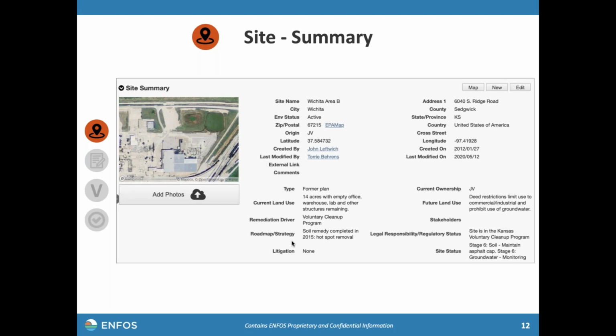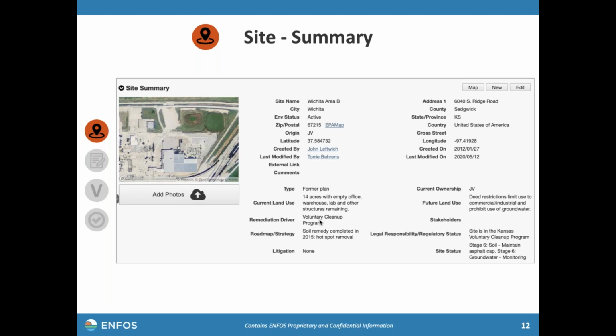We recommend when doing this to use the same permissions as you have for the site summary, right? If your consultants can edit the site summary, they should be able to edit this additional information that's embedded within the site summary. The benefit here really is visibility and ease of use, right? It's all part of one section, and the users don't need to scroll down. Now, this can be used in conjunction with the groups in the additional information section that we've showed already. There's no limit, right? You can combine both of them and use both sections at the same time.